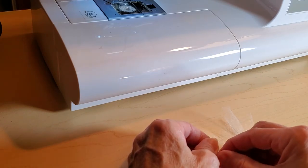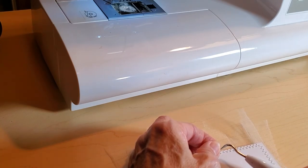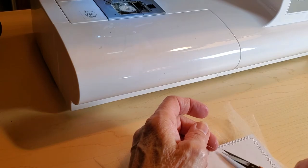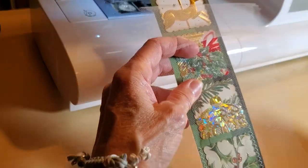And my mother taught me way back when, if you're not going to do it properly, don't even do it. So Julia is with me constantly when I'm at my sewing machine.